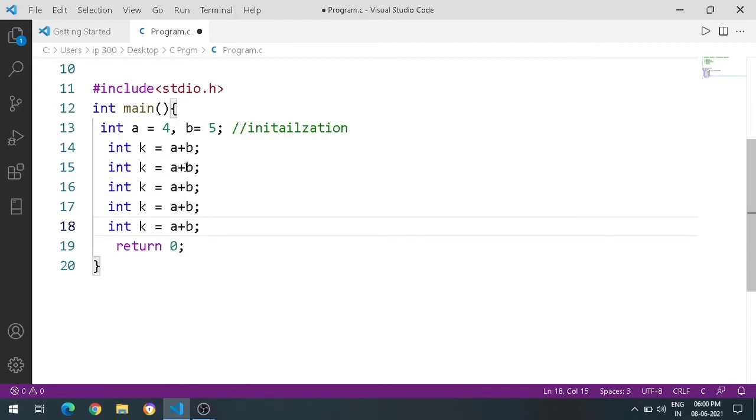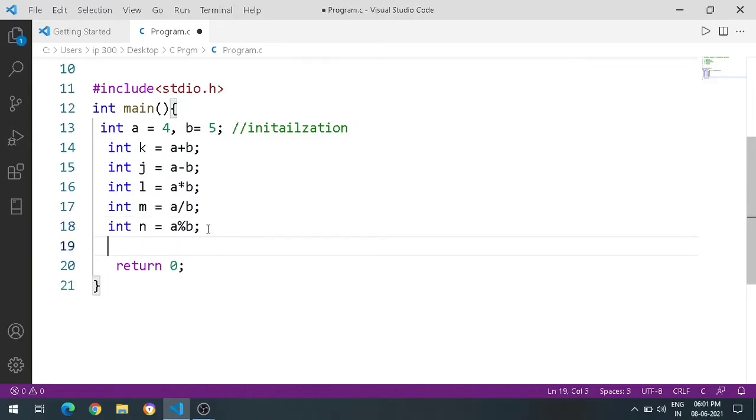For that I used the k variable, copy paste. Now I will be changing the sign of every operation. First I did the addition, second subtraction, third one is multiplication, fourth one is division, fifth one is modulus. Now I will be changing the variables. So if I use k here, I will be using j, then l, then m. For every operation I will be giving a different variable name.